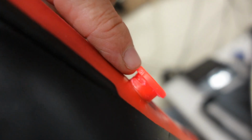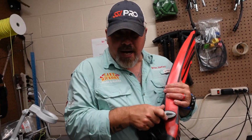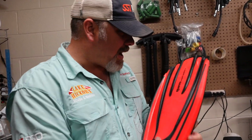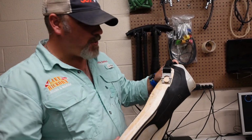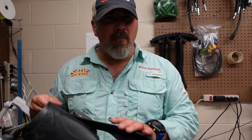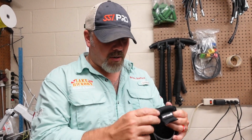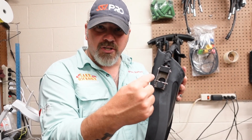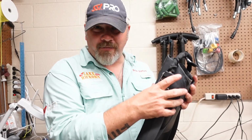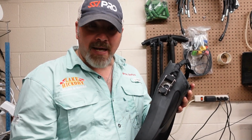All right, so I do believe that this is a fatal flaw with the newer XR spring straps from the Mares XR line. Now, don't get me wrong, I still love them. I use them on my Avanti Quattros, and I'll continue to use them. However, my work fins get a little bit more wear and tear than, say, my teaching fins and fun diving fins. So I'm actually going to be changing these out because I don't want to cut this post, because these fins get a lot more torque and a lot more wear and tear than, say, my teaching fins do.